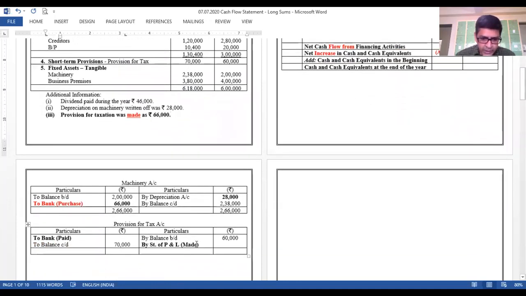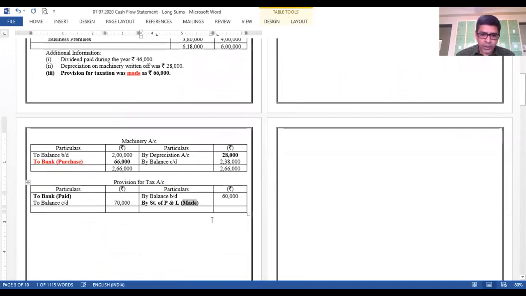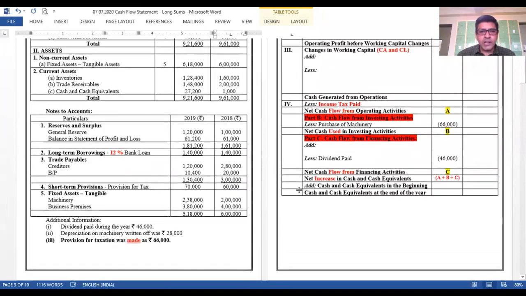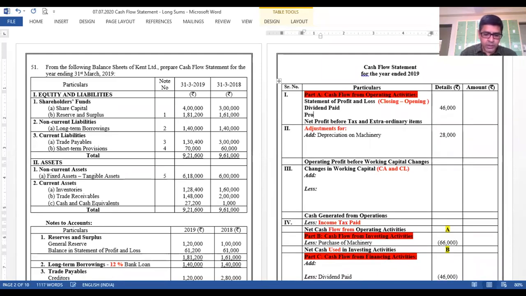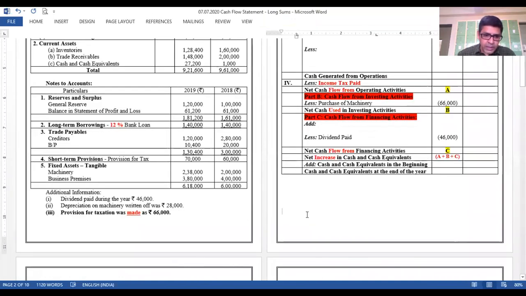So let us see this account. I have written over here, this is the made part, right? So provision for tax has been made. So I need to credit over here. Amount is 66,000, correct? And whenever you make a provision, as I told you, it's a charge against profit, and the profit part has to come to the statement of P&L over here. So I shall write in the first part, provision for tax, right? 66,000. Yes, clear? Okay, we are done with this adjustment.